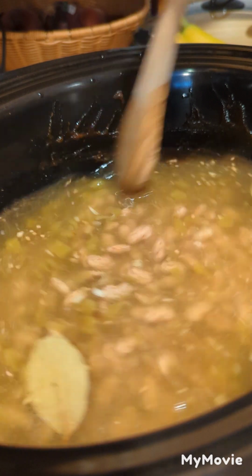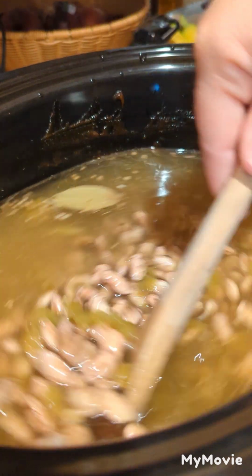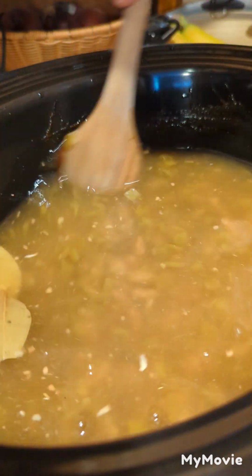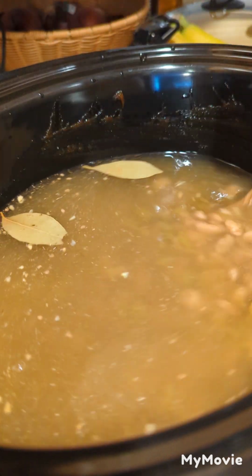So I'll just let that cook just like my chicken. I'm gonna start it out on high and let it cook for a little while, and then I'll reduce it down to low. I just want to make sure this is ready.